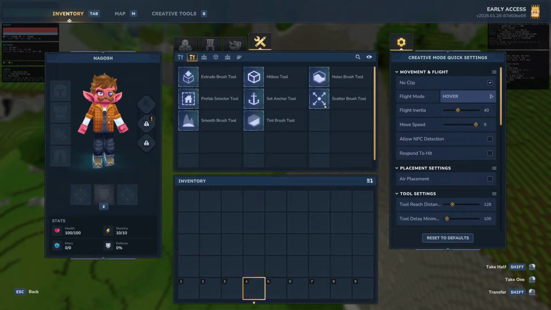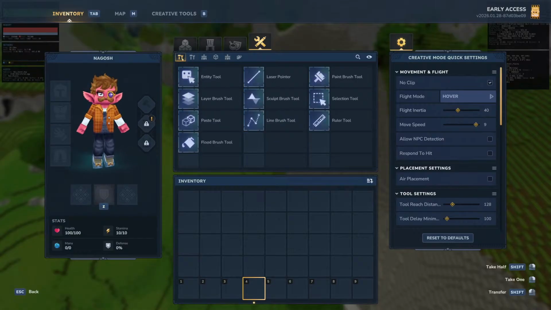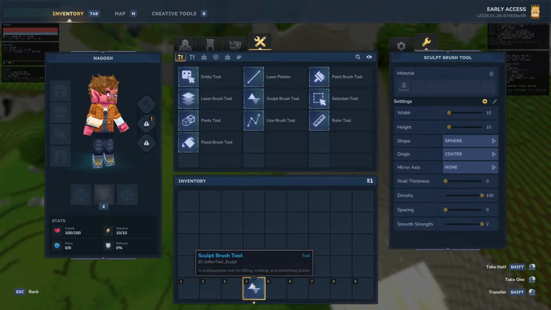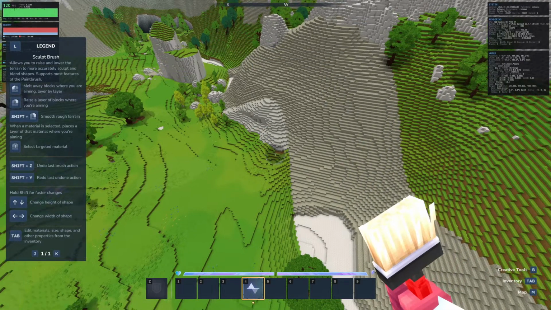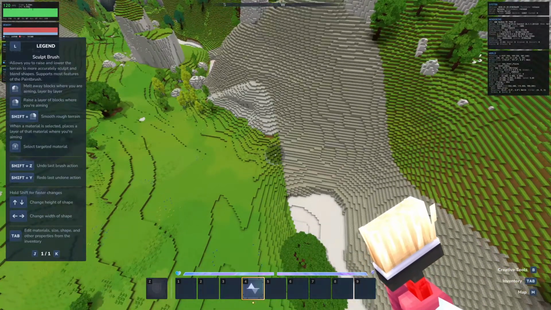Alright, we're going to... We need to get rid of this. How do we get rid of stuff? Sculpt. And then the sculpt is change height. Hold shift.